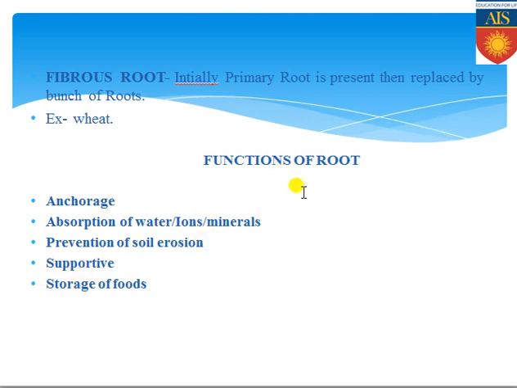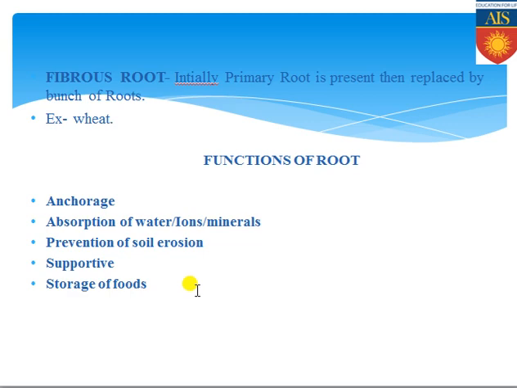Roots which erupt from the radicle, in all plants and specifically in angiosperms, are also responsible for preventing soil erosion, because they penetrate the ground, cover a larger area under the ground and grip the soil particles properly. Due to the presence of the taproot type of system, the soil erosion problem can be prevented. Next, roots are supportive, because in a few plants, as we will see in a few slides, there are many types of roots which provide support to the plant body.